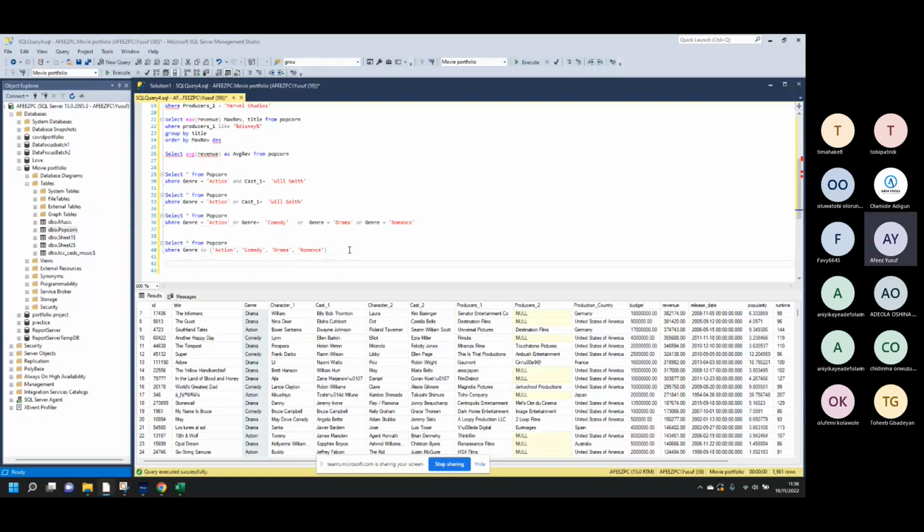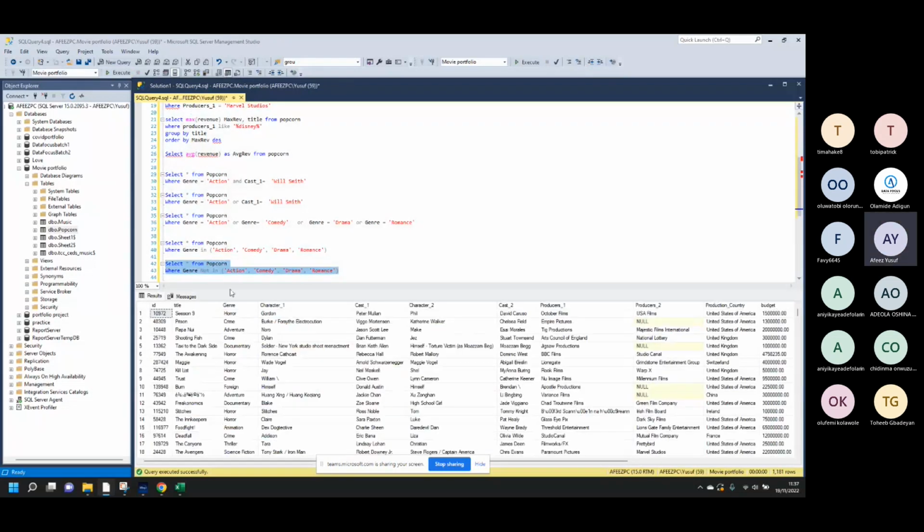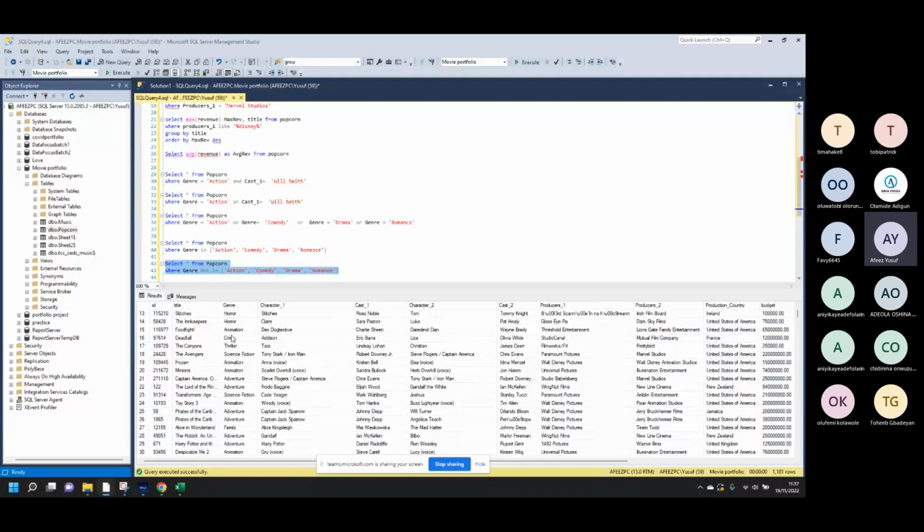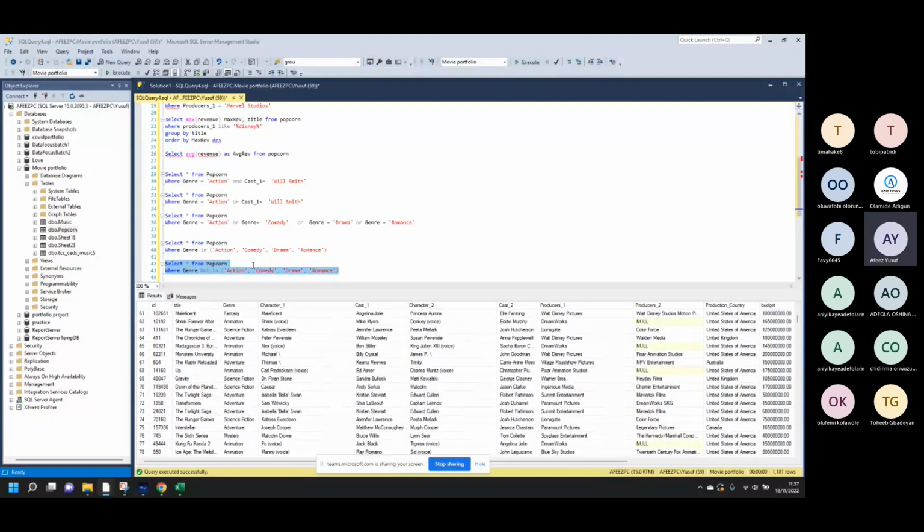Also, the reverse as well can work. The reverse: in, not in, similar. So here to show you, as you can see now, all the movies within this criteria. Not in shows you the opposites. Let's say I want all the movies except this criteria. So you won't see action here, you won't see comedy, you won't see drama, you won't see romance. Let's say this is what you hate, so this is what your client doesn't want. That's how to get it quicker instead of coming here. So we've learned in and not in.